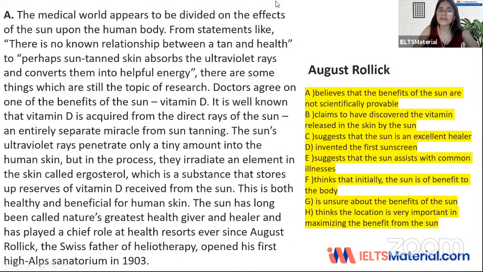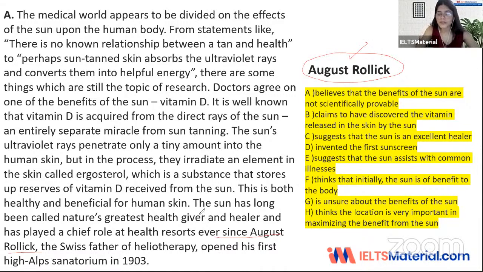So again, as I told you, we don't read the statements, nor do we read the question. We have this name, August Rollick. We have to make sure that we scan it correctly. We try and find this name in the whole paragraph. So where do you find August Rollick written here? If we actually focus, August Rollick comes in the very last third line, right here. So our job is to do what? We have to read the first two lines and the last two lines.